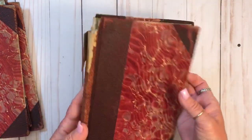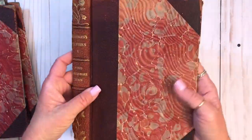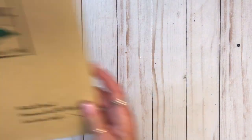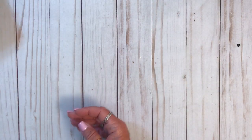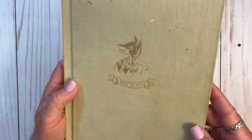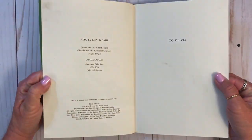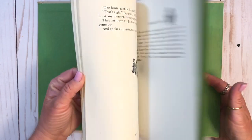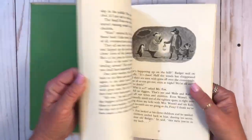And this one is Paris and Spain and something else. Very nice. And then this one's cute - I can use these covers. It's the Gardener's Journal. And then this one is a full book. It says Mr. Fox. I don't know if you can see that. And it's got all the pages. I think the date is 1970. And then we have this cookbook - I think it's from the 70s also.